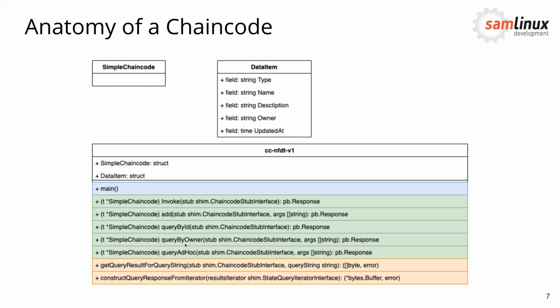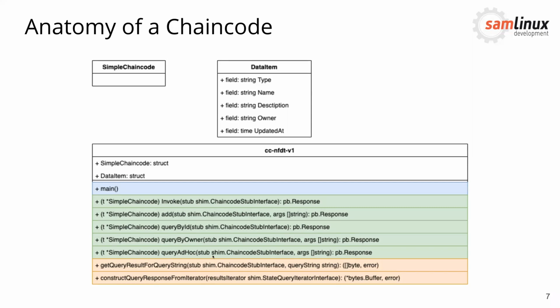But when it comes to the owner, so we'll say, okay, we have a string owner and a property owner, and we would like to know how many data items this particular owner has. Then here we query the value, a part of the value, and not the key. And that's the reason when we have a use case like this, then CouchDB has to come in.